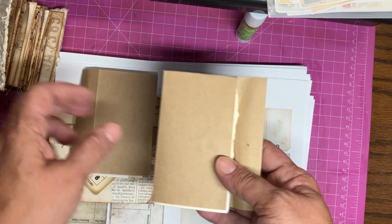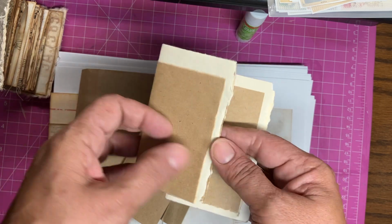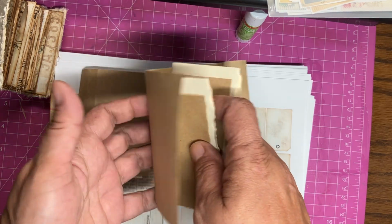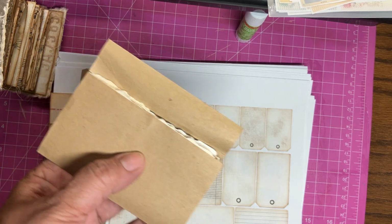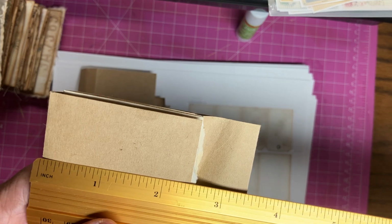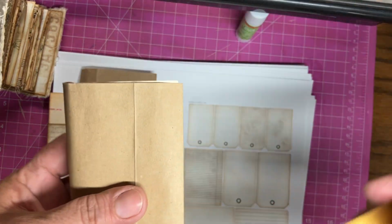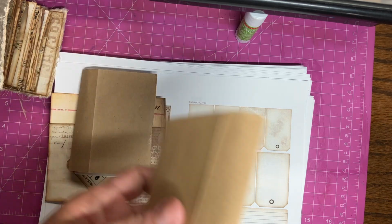that I want to create them different. So as you can see, this is how they started. Well, that one started just various bits and pieces of paper, and so they're each going to be a two signature. And the size, I think it's 4 1/4 by about 2.5. And the spine, I think it's 1 inch. Yeah, 1 inch.